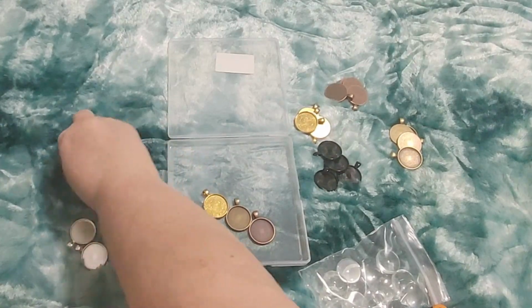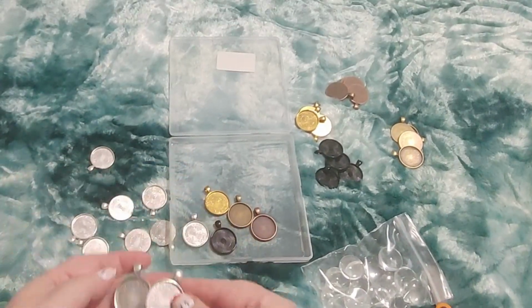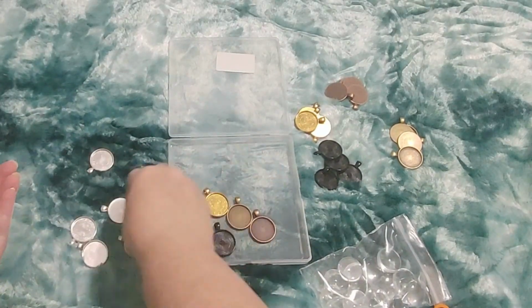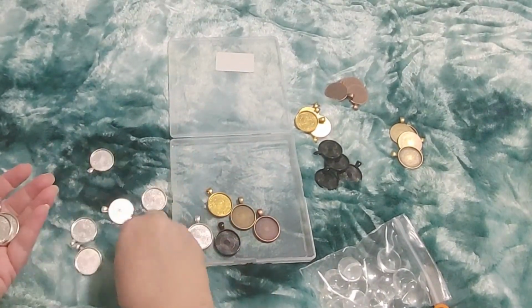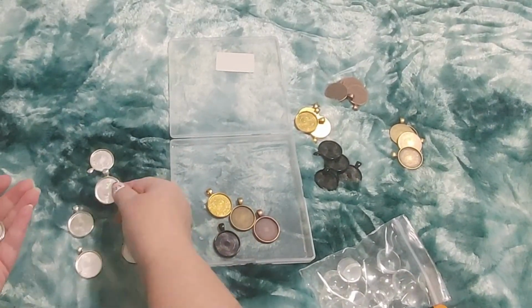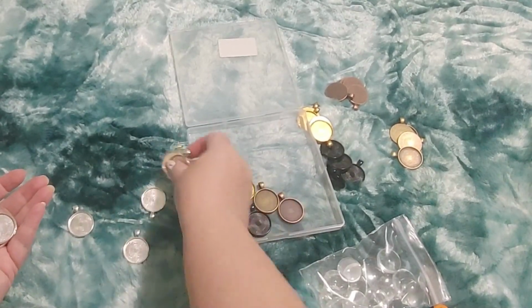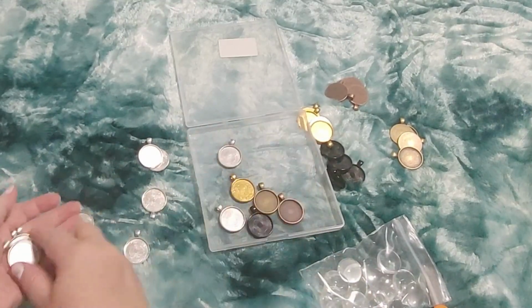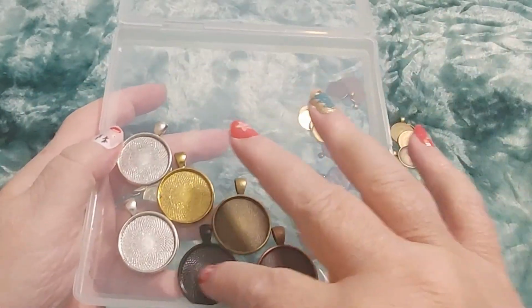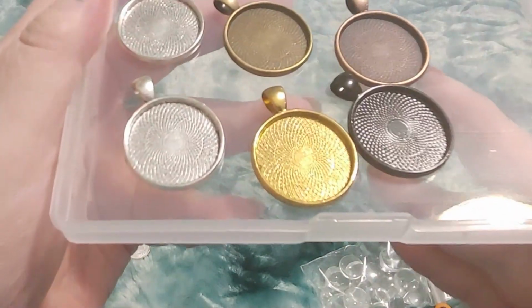So is there a bright silver and a dull silver? I think so. Very hard for me to tell. So these silver they have more black in them. This reminds me of Sesame Street, right? So that's a bright one. That's a bright one. That's a bright one. So, well, these are the colors. So here are the 6 colors. 2 silvers, 2 gold, like a bronze, and a black.